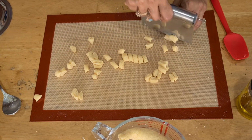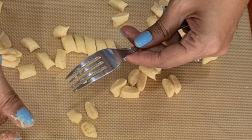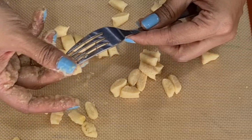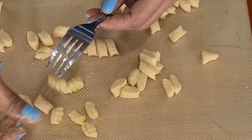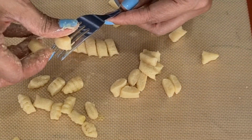And then taking a fork, I'm sort of rolling it on the fork to give it those crevices that a gnocchi has, so that it can hold the sauces, which is the reason why it has those marks. Otherwise you could just use it the way it is, because it's a keto gnocchi, it doesn't really need that. So you can see our gnocchis are ready.